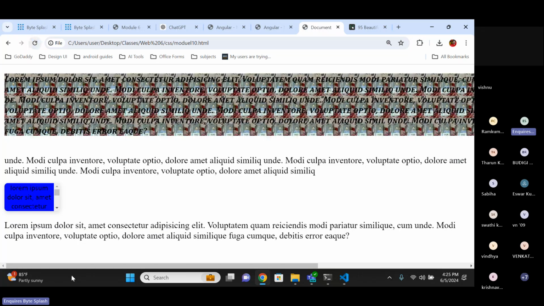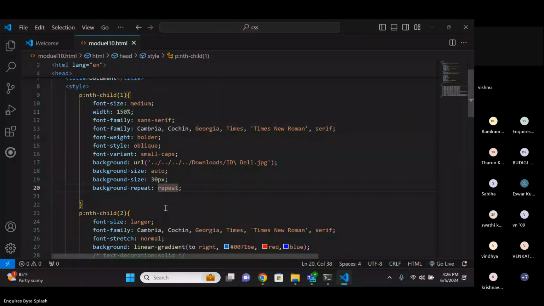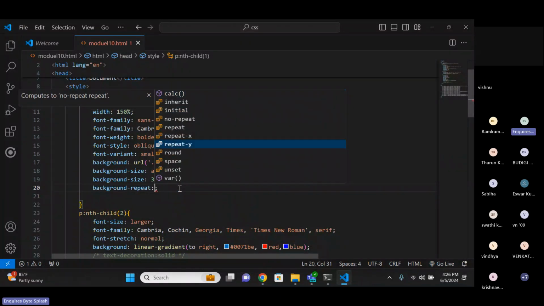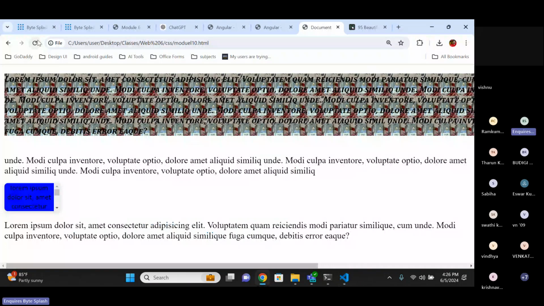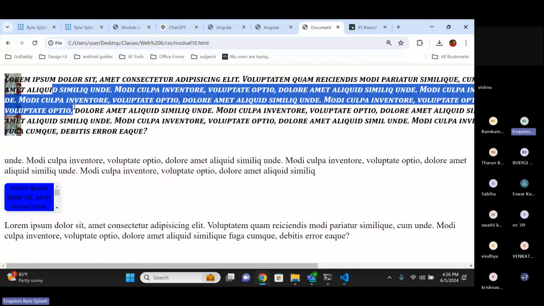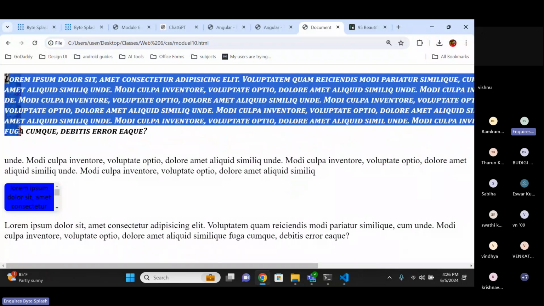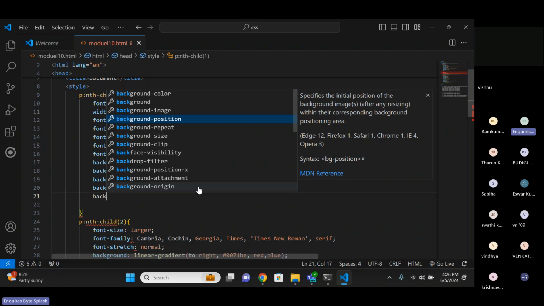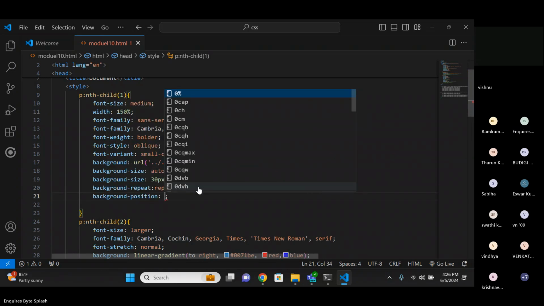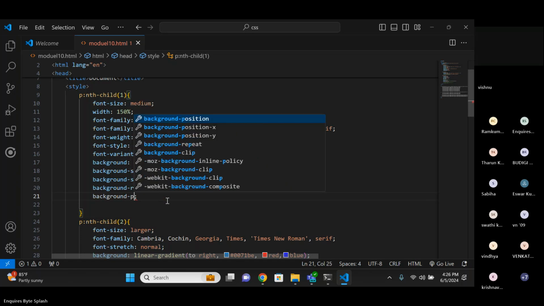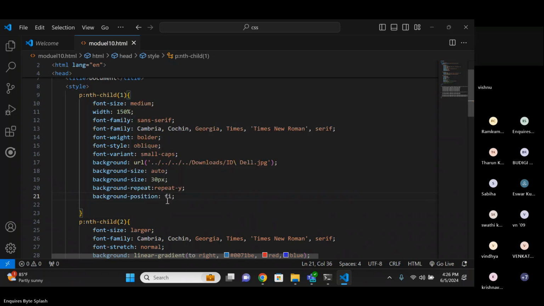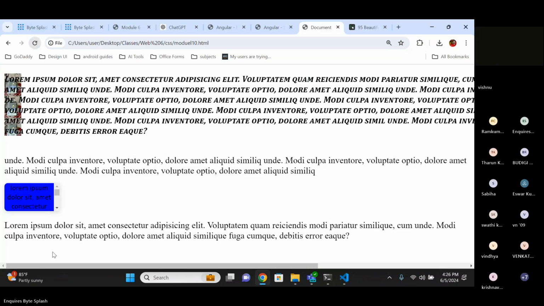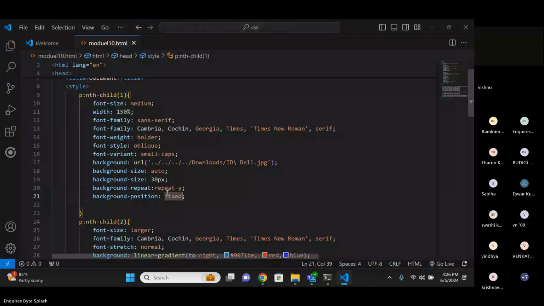I will show you background attachment. Okay, I'll put repeat-y so you can easily understand the difference. See, now when I scroll this, the background moves along with the paragraph, right? To keep it from moving like that, we need to use background attachment. Background position: fixed. If you put fixed, then look. Scroll.